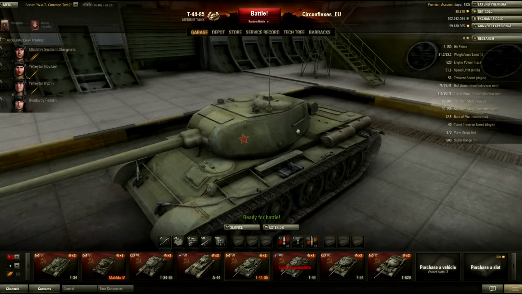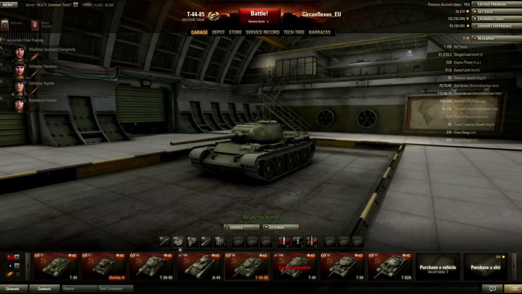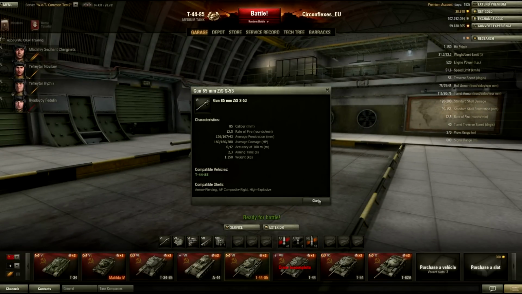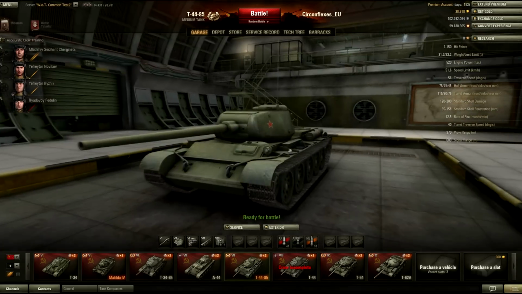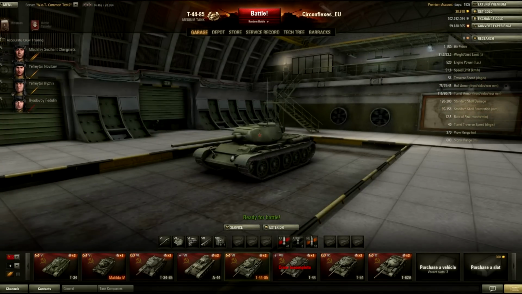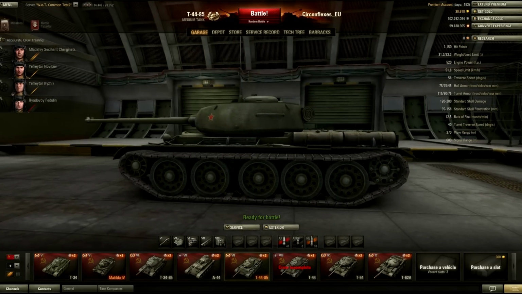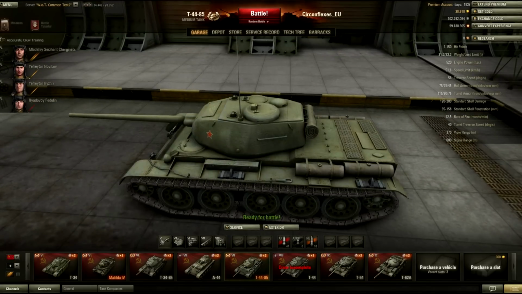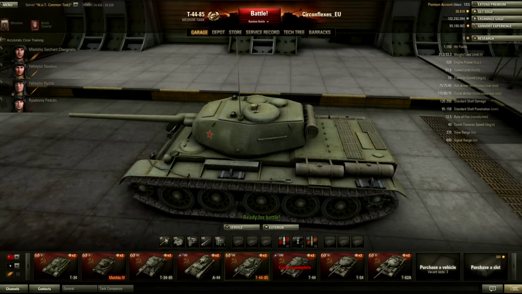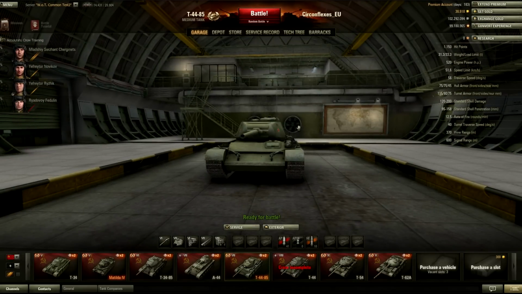So yeah, that's that. I'm curious what you guys think of this thing. To be honest, out of the premiums, this is the one I'd buy last if I was going to buy every one of them. I'm curious what you guys think about the T44-85. Let me know, especially about the gun. I think it should get a slightly better gun, something with a bit more pen, maybe not even more damage. 160 damage is alright. But yeah, the gun is a bit crazy.